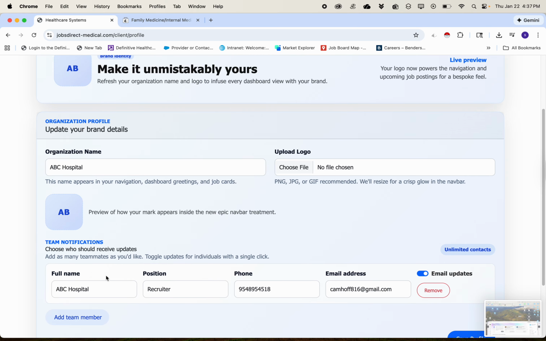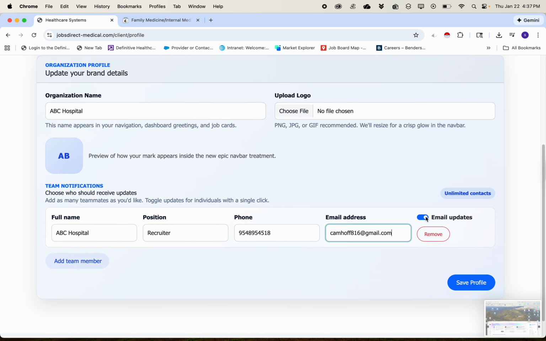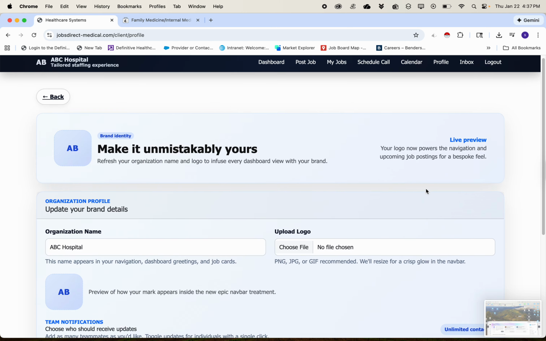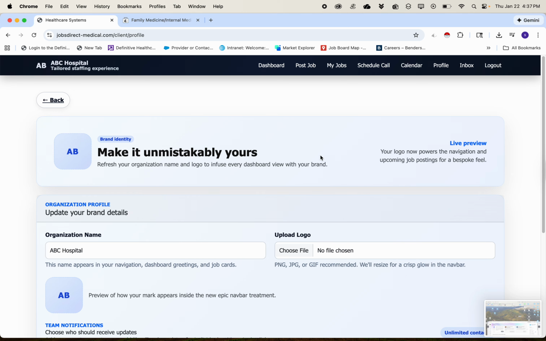In addition, this is the place where you can put any other recruiters or any members of the team that might also be interested in receiving email updates for jobs that are scheduled or as applications are received. In addition, on the other end, doctors will also have their emails attached, and any correspondence that is done will also be filtered not only to their inbox on this website, but also to their email inbox as well. This will help communications stay relevant and stay connected.